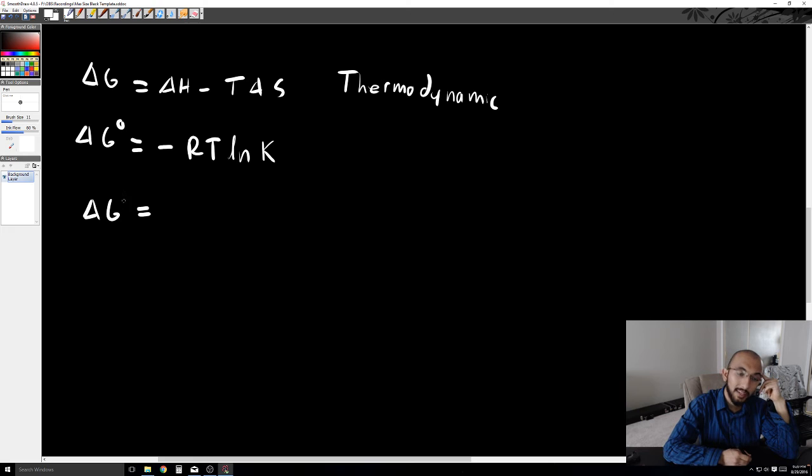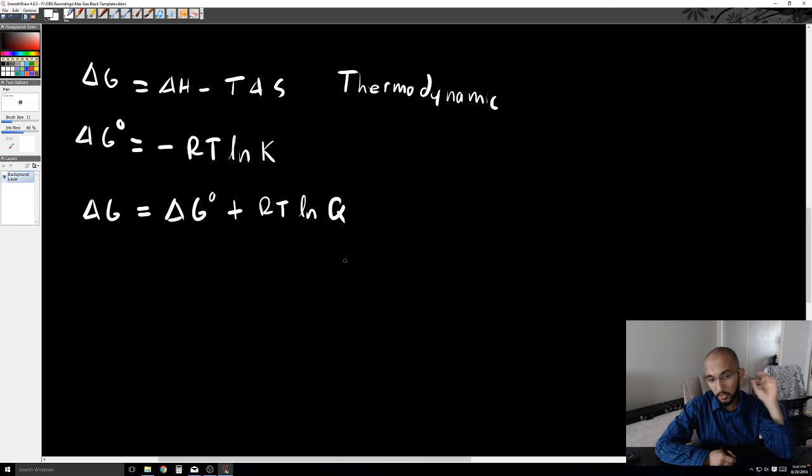Now, if we're trying to find delta G itself, not standard, then we use a different equation, which is delta G equals delta G standard plus RT ln Q. And this was some real gold that we managed to get from Dr. Marsh. This refers to delta G varying based on non-standard conditions. So you start with a standard condition here, and it changes according to this part of the formula, which means that we're using Q because Q is changing as we change temperature or pressure or whatever variable we're changing in our reaction conditions.